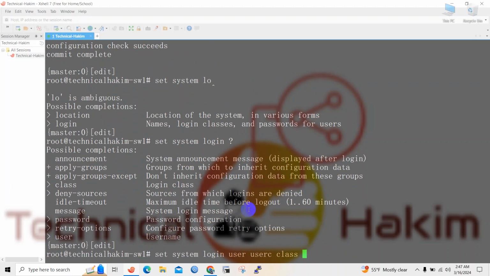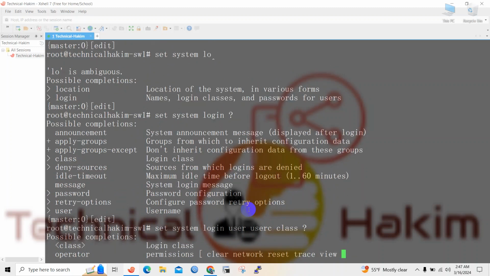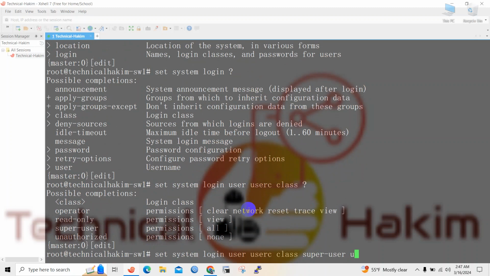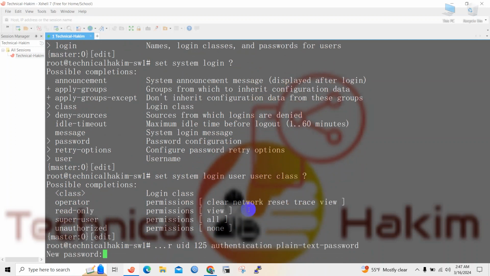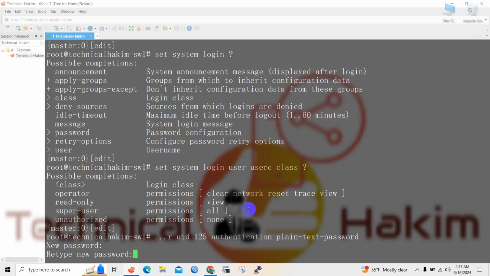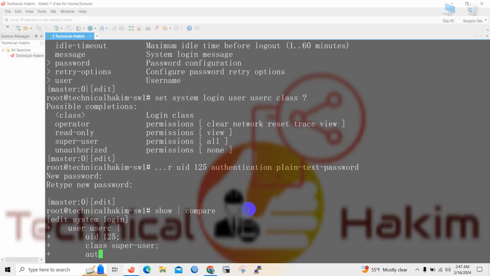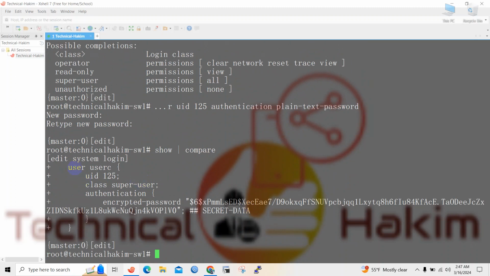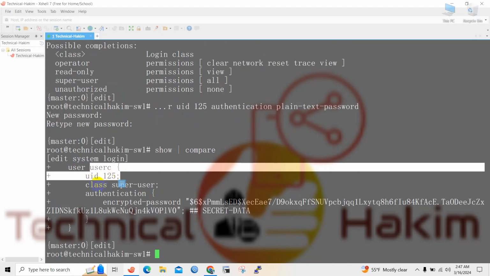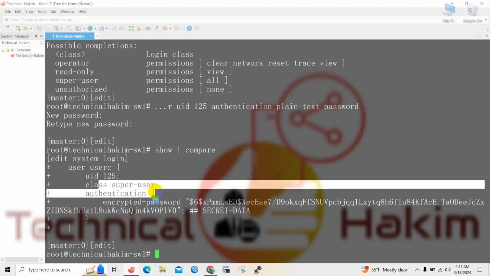Under class, you can see class super user, UID, and authentication mode plain text password. You can see here user C has been created with UID 125 under class super user, and the authentication mode is password.